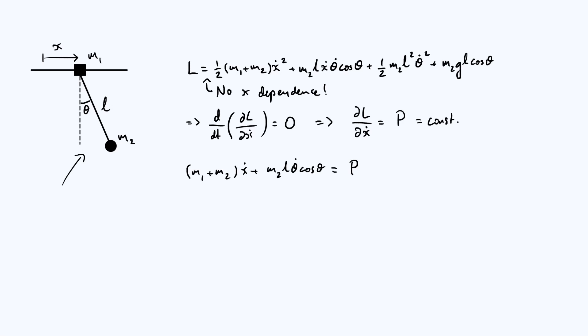Your first term is going to become m1 plus m2 times x dot. Second term is going to become m2 L theta dot cos theta. The other terms don't depend on x dot, so that stuff is supposed to be equal to the constant P. Now this equation can actually be integrated pretty easily because both terms just contain a first-order time derivative. If we integrate the previous line with respect to time, the first term, you just get rid of the time derivative, so it becomes m1 plus m2 x. The second term is less complicated than it looks because if we try to integrate theta dot cos theta with respect to time, remember that theta dot is d theta by dt, which means that theta dot dt is the same as d theta. So this is the same as the integral of cos theta with respect to theta, and that's just sine theta. So we go to plus m2 L sine theta. The right-hand side is going to be a constant P times t plus some other constant, constant of integration. Let's just call it C.